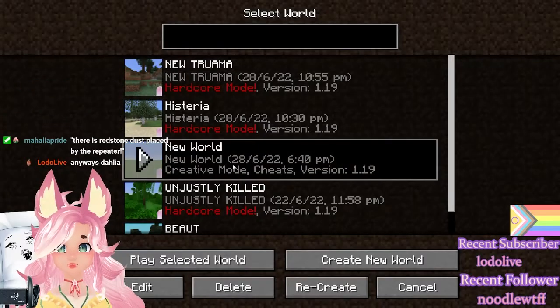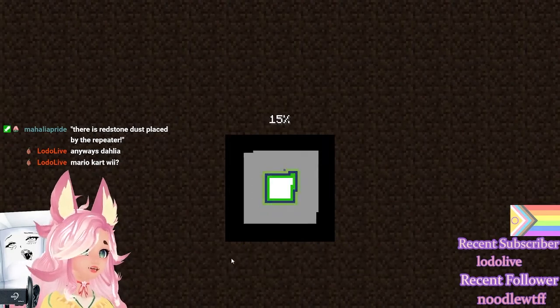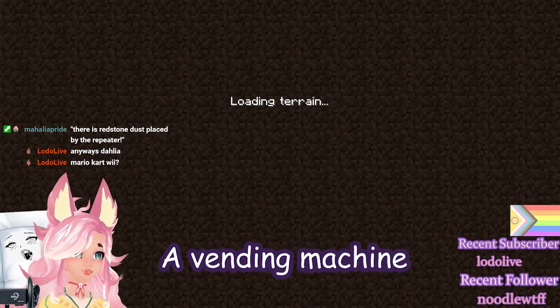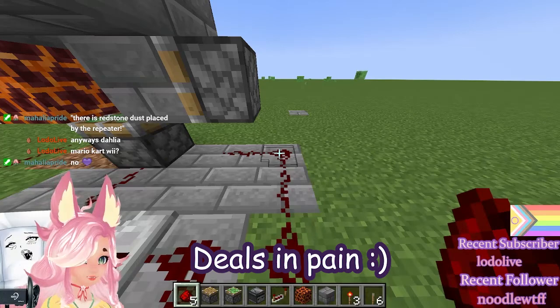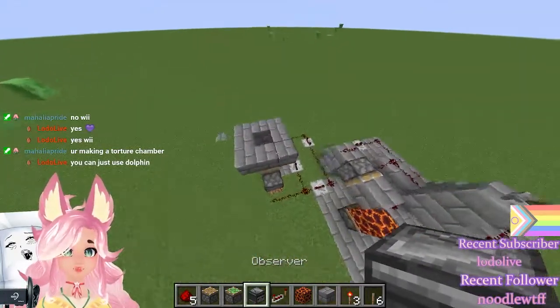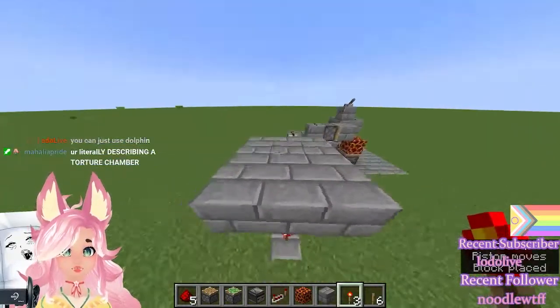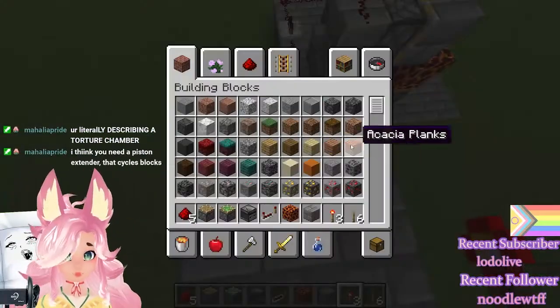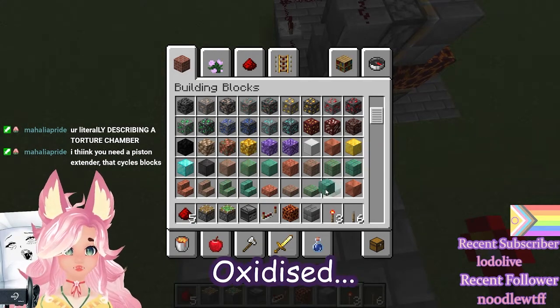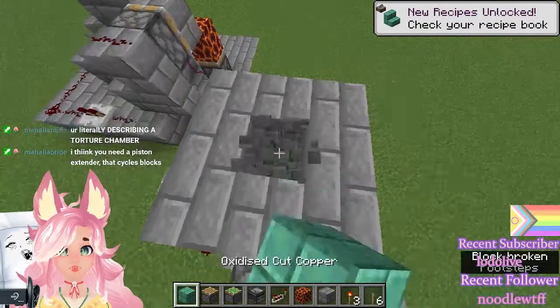Okay, so I'm trying to make a vending machine that deals in pain. Basically, what I'm trying to do is figure out how to swap blocks. So you stand on this block. Actually, ooh, I'll make it oxidized stone. So basically, you stand on this block.